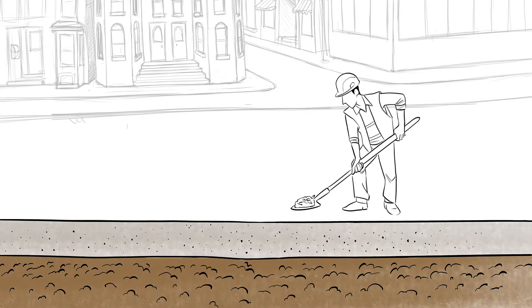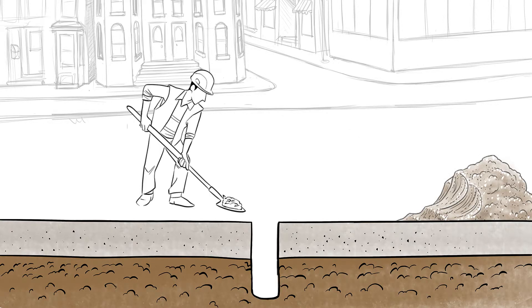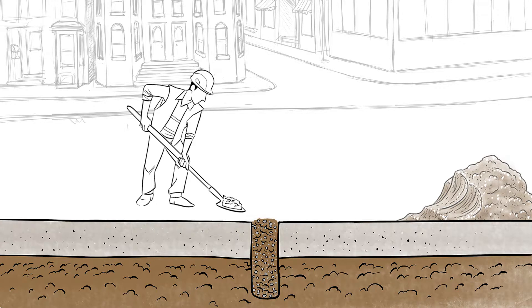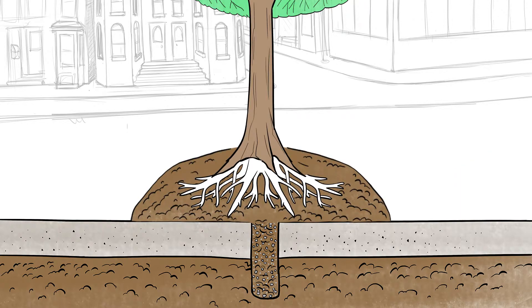How does this method work? A narrow test hole is dug through to the uncompacted subsoil. This hole is then filled with a 50-50 stone soil mix to aid drainage, air flow and to allow deeper root penetration. The excavated material is kept on site and used as a base for the mound on which the root ball sits.